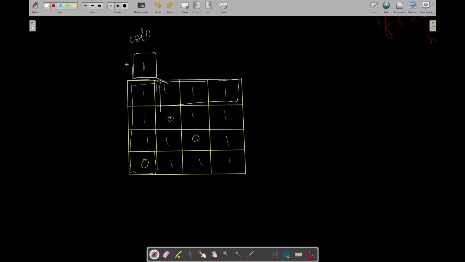Now let's start iterating in this matrix. If this is a 1, okay, go ahead. This one, this one, this one, okay. Now this is a 0, so I will mark it as 0, and mark this as 0. Okay, this one, 1, 1, 1. Now again I got a 0, so I will mark it as 0 and this one as 0. Now again 1, now again I got a 0, so I will mark this element itself as 0 and this element as 0, right? Now 1, 1, 1.